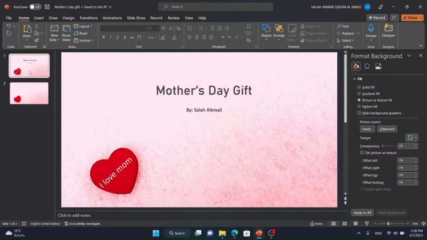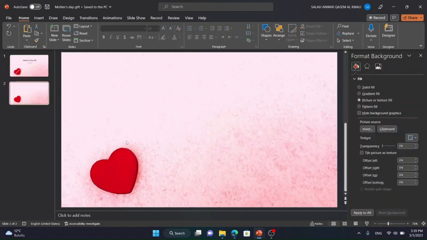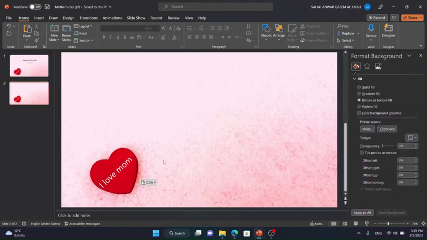I will go back to the first slide and press on this text box here, Control C to copy that. I'm gonna copy I love mom here, and I will go to the next slide and Control V. So I'm just copying the same thing, so I don't have to do it again because I want to do the same thing. So yes.